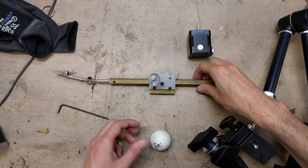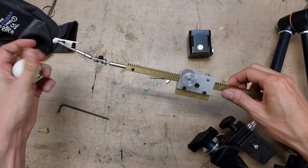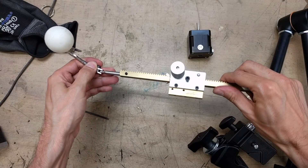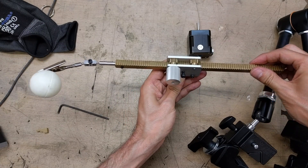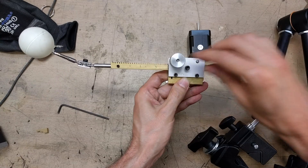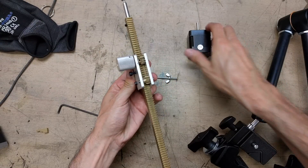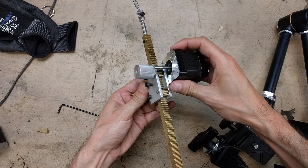My idea is to use a winder I made to execute the move. A winder is a device with gears and a wheel that controls a linear movement. It is very precise and allows us to animate easily and quickly. Then I will attach a motor, mounting a gear to drive everything, and set up the ping pong ball animation.